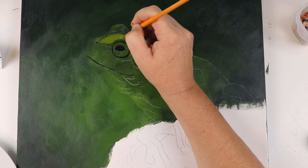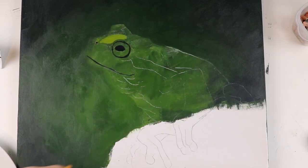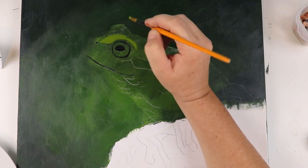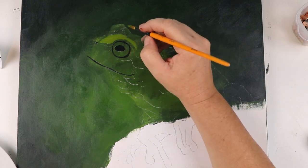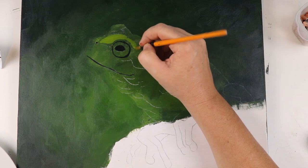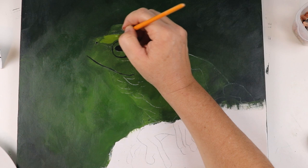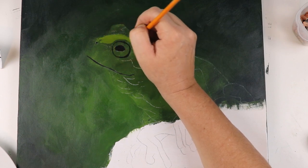But the only way to learn is to get a brush in my hand and start trying. My first step was to slap in that background. I didn't have the emotional energy to tackle both the background and the foreground, so I mixed up a big pile of greens and I just got that onto the wood.